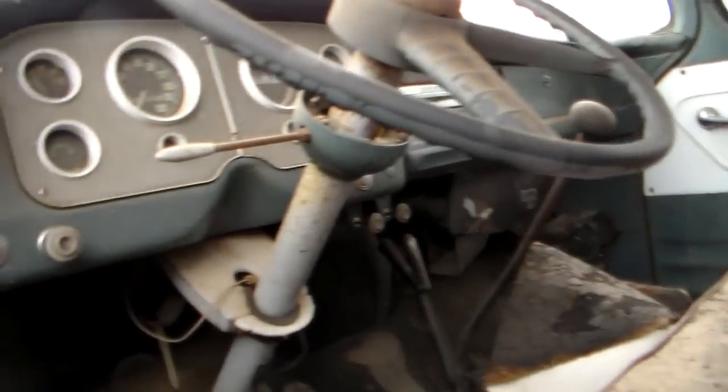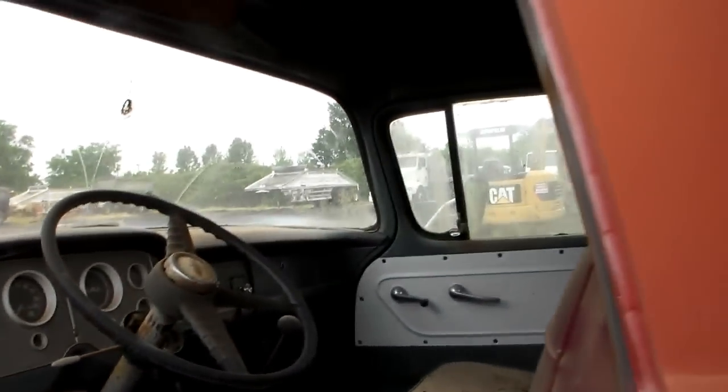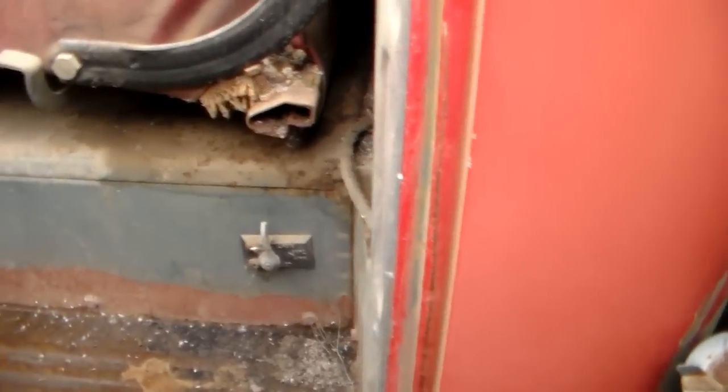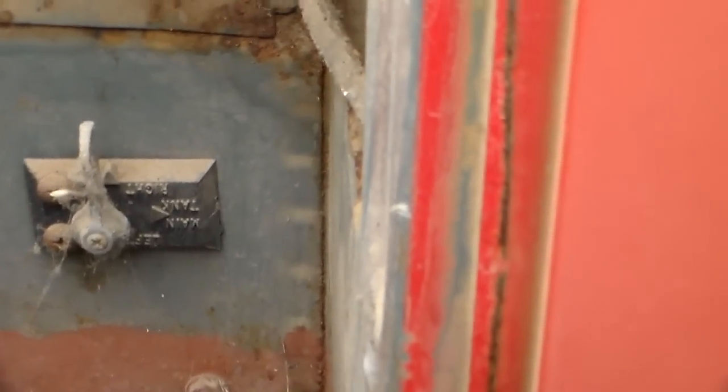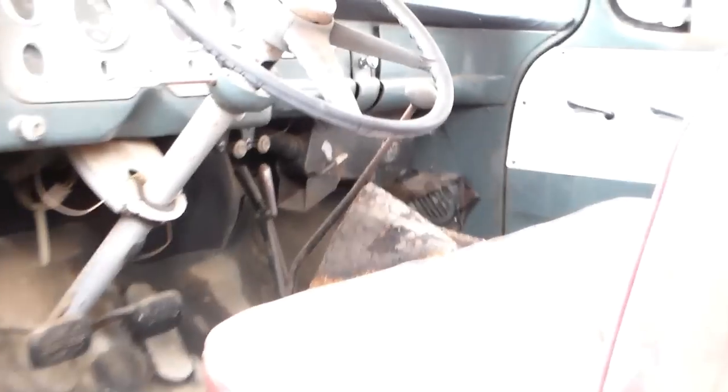Standard heater. It's not a deluxe cab or anything, but with 48,000 miles and the price that the guy shot me on this and the condition. Is that for the gas tank? Yeah, it's got two tanks on the back. Auxiliary. It's actually got three tanks. Yeah, still got the GMC emblem on the heater over there. Is it just a regular shifter? No two speed? No two speed. That's all right. Means it's got good highway gears in it.